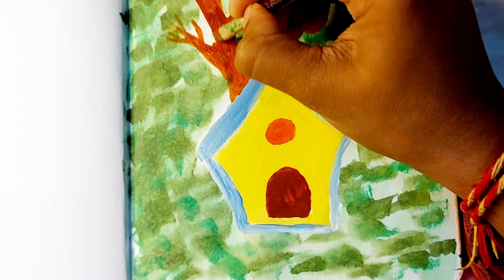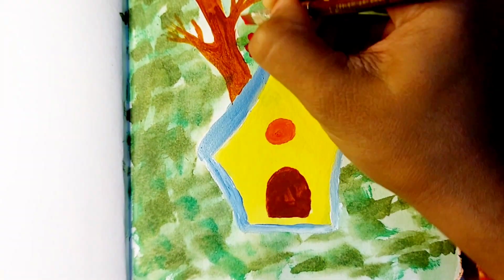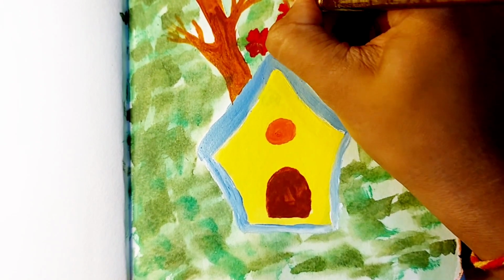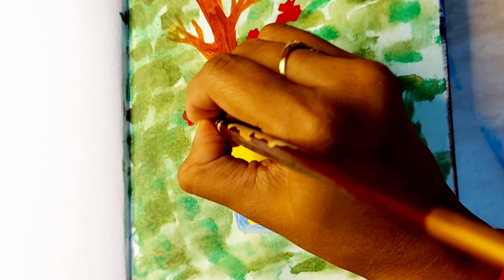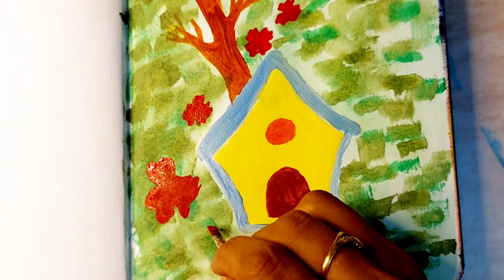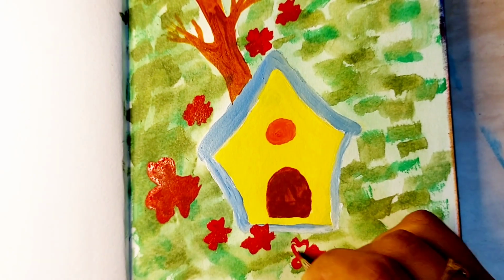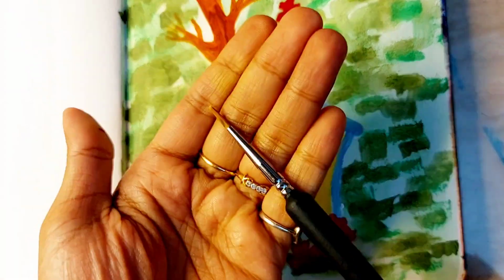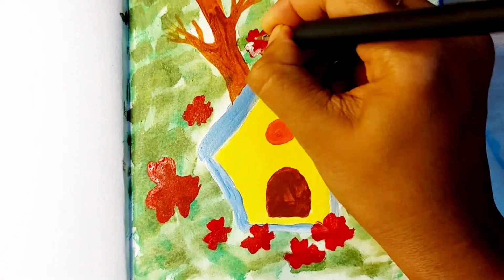So at the back I have made a big trunk of a tree and some detailed portions like a creeper with flowers. I started adding. This is an abstract painting. That means it doesn't represent an accurate picture but instead uses shapes, colors, forms and gesture to achieve its effect. I took 10 to 15 minutes to complete this painting. So this art gives a freedom to explore your art and gives a meaning to your piece.